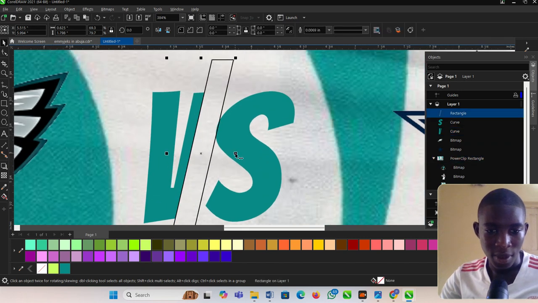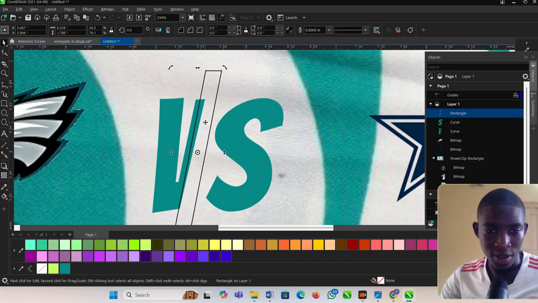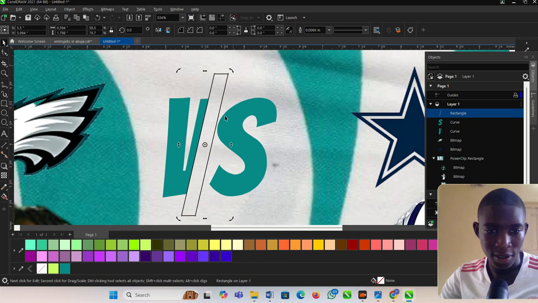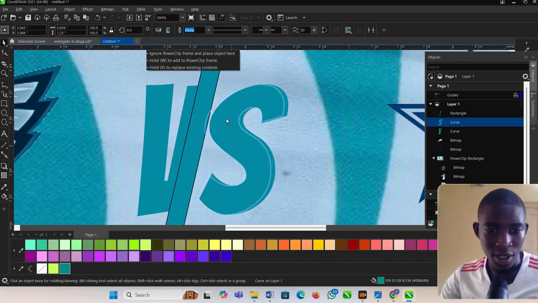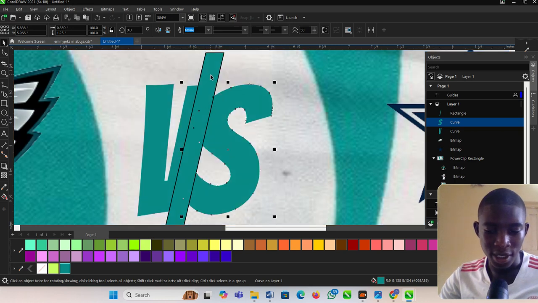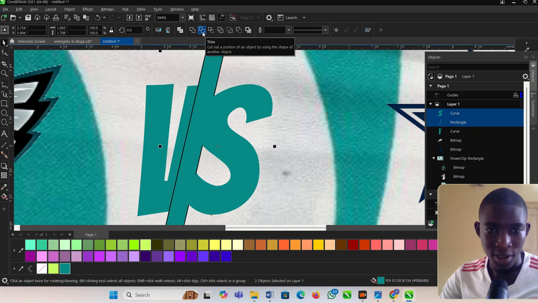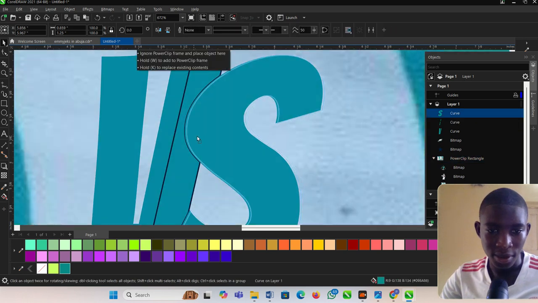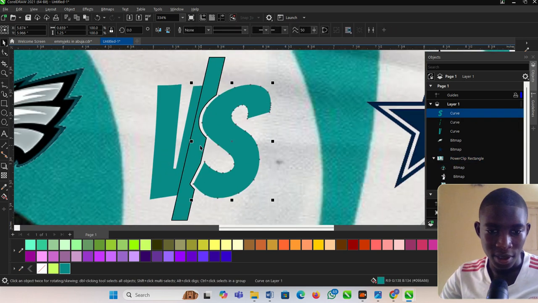Yes. Then adjust this, readjust it a bit, give it that same color. Bring it in. Then we're trying to intersect this for it to come up. Trim that part. Trim it. Select this and let's change it to a deeper shade.